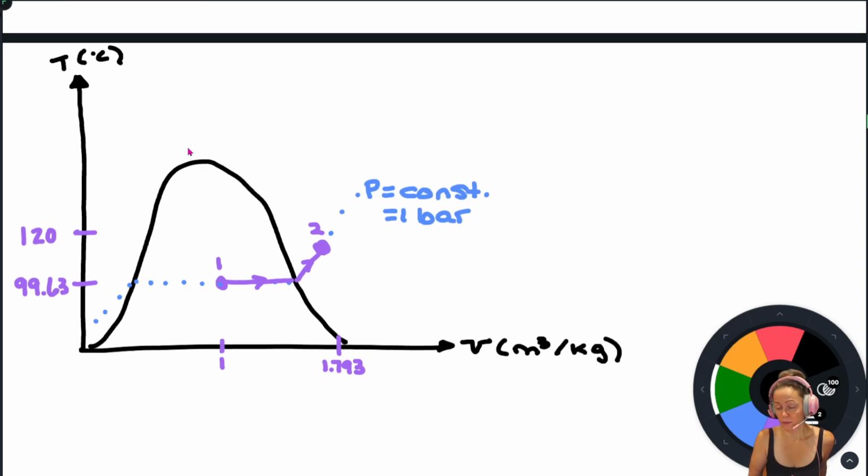So if this were given to me on a test, I would get full credit because I've drawn my vapor dome, got some units here. I've drawn state 1 and state 2 in relationship to the dome correctly. I've drawn it along the right process path, and I've drawn that process path clearly, and I've labeled the coordinates, right? I've labeled the temperature and the specific volume on my axes.